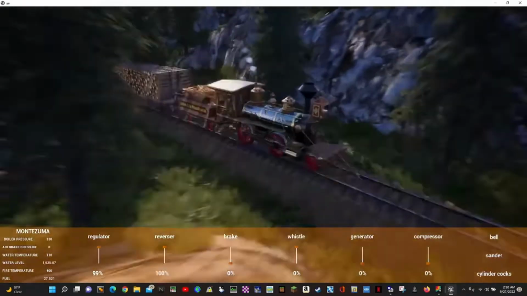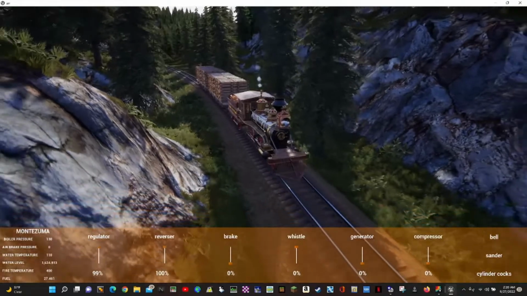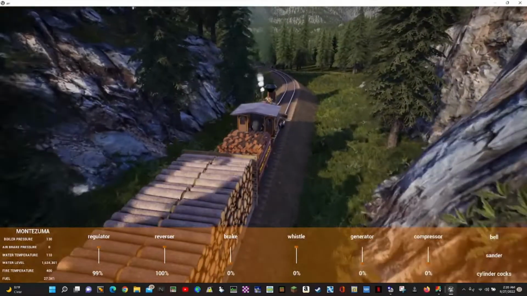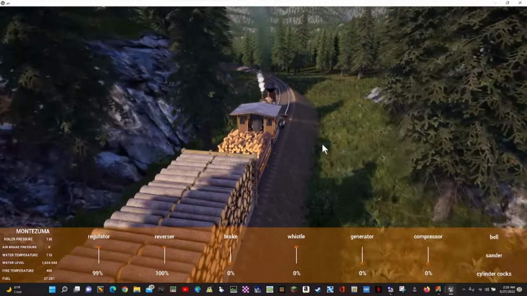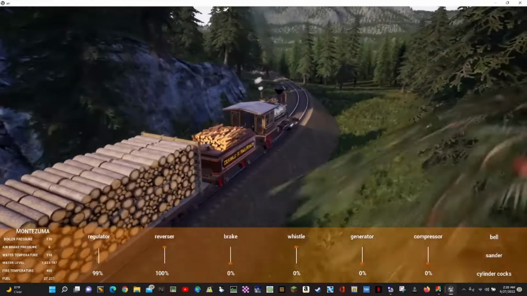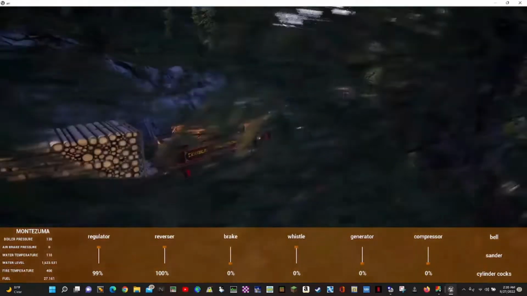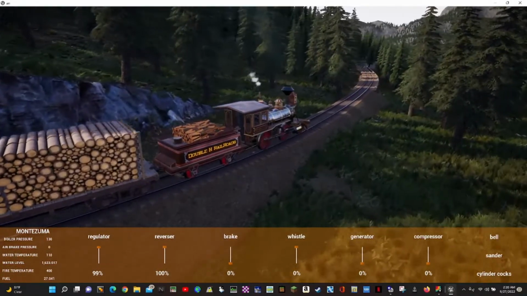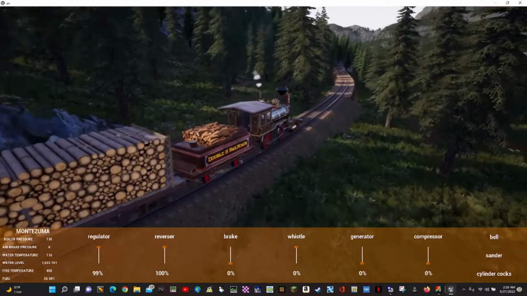Yeah, I got to cut that tree out. That's way too close to the track. So yeah, we'll definitely have to get an engine with more tractive force if we have to do 2 or 3%. So this is, I believe, a little uphill here.